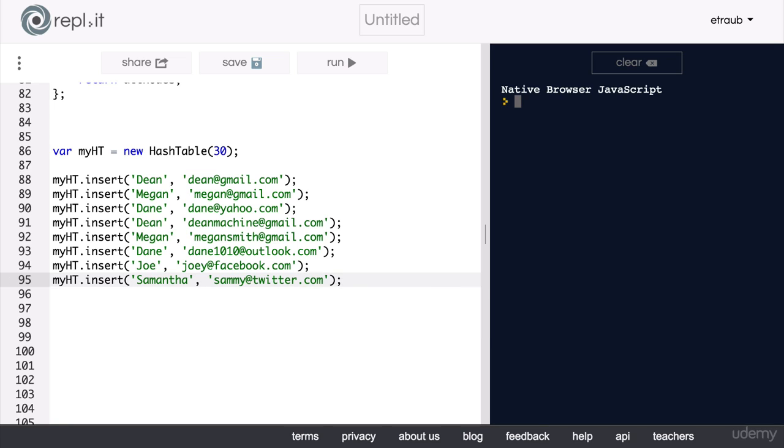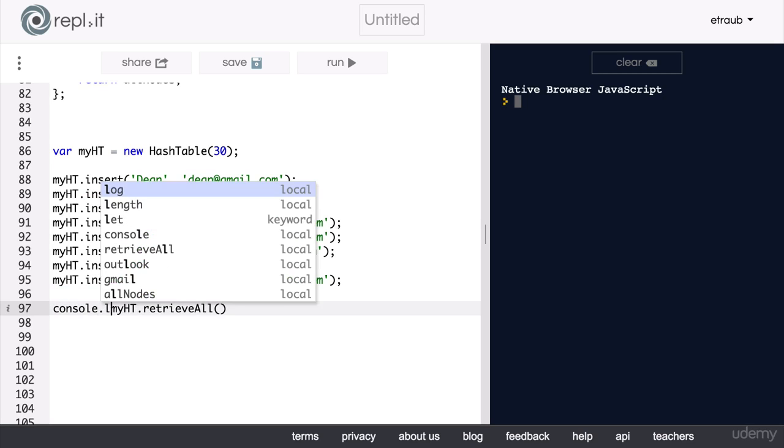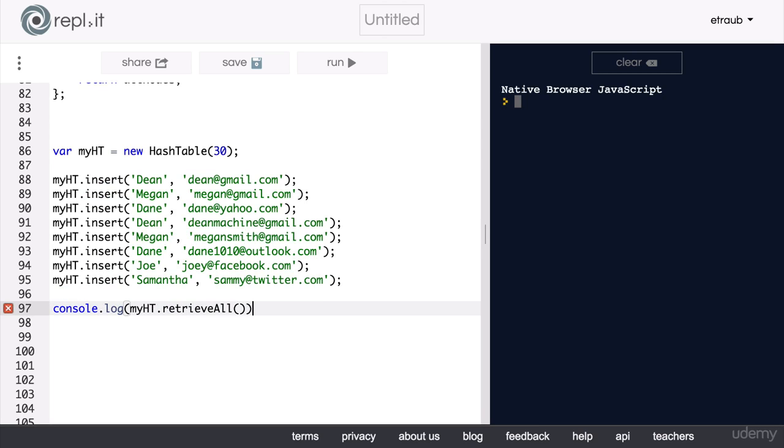We will come down here and we will test our new method by saying myHT.retrieveAll and invoking it. We'll wrap it in a console log and let's run it to see what we get.